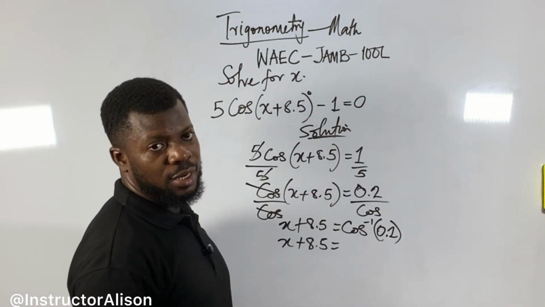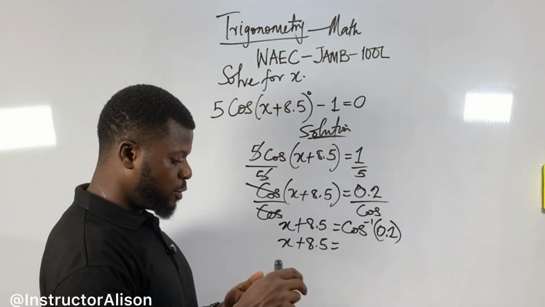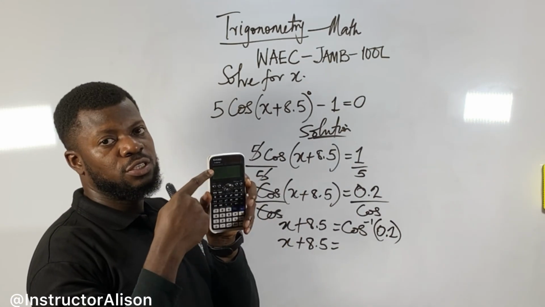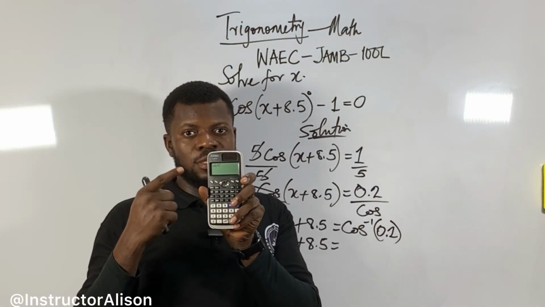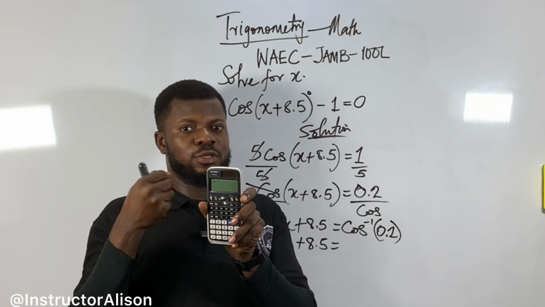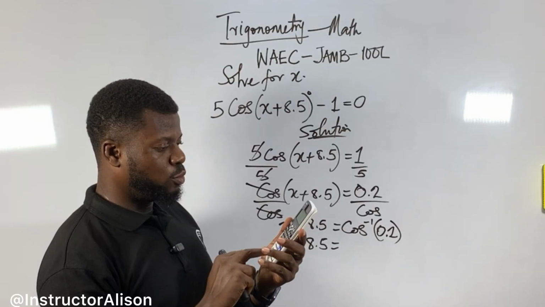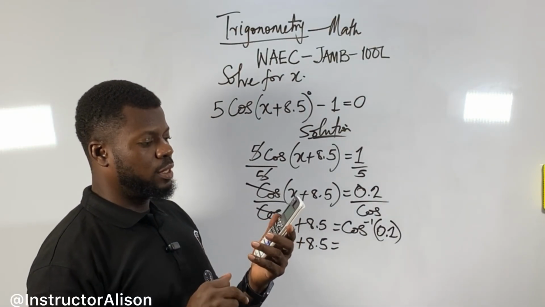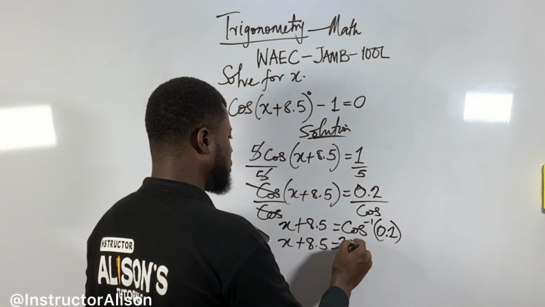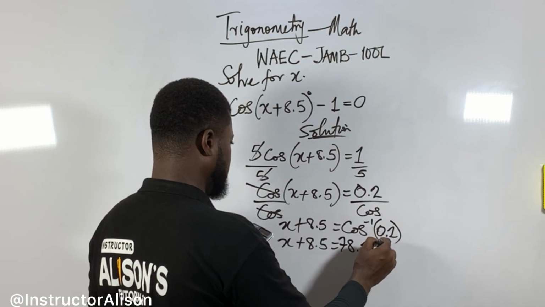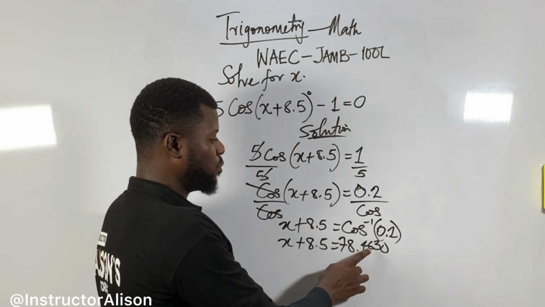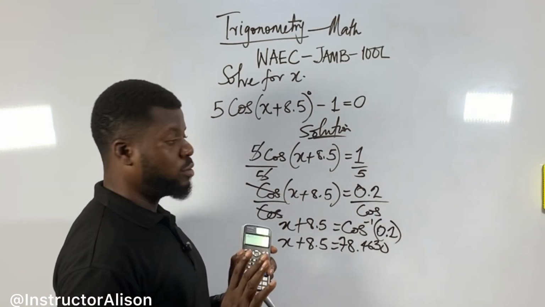We don't have a maths table like this, so we will use the calculator. The first thing I will do is press shift, press cos. You will see on the screen cos inverse. So press shift and cos to bring out cos inverse, then press 0.2, then press equals. Depending on the calculator you use, it will give me 78.4630. I keep my answer to 4 places of decimal: one, two, three, four, 4 places of decimal.